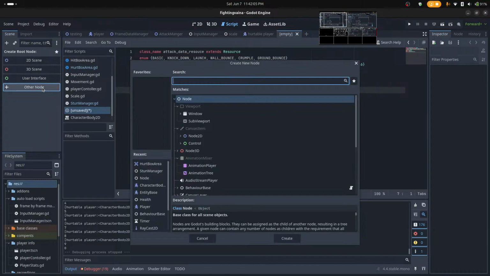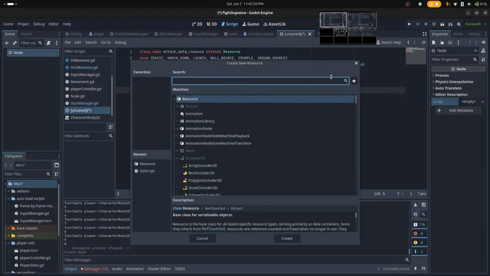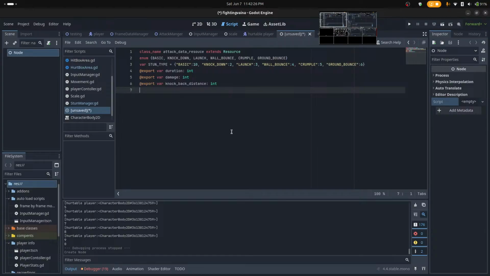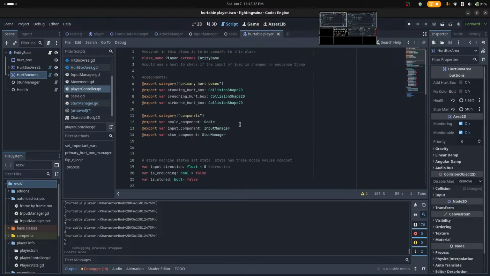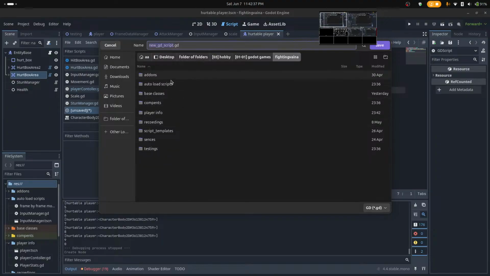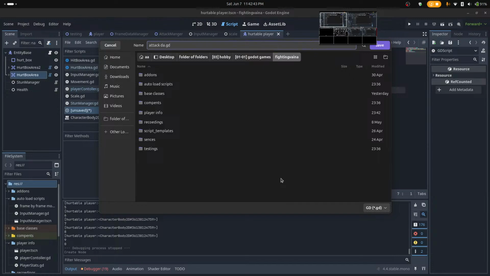Make a new scene, add another node, attach the script to it. Can I save the script? Save as attack data resource.